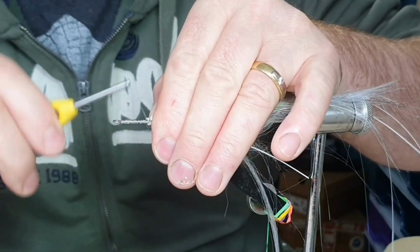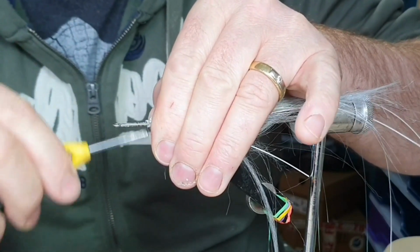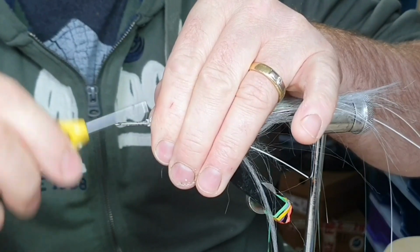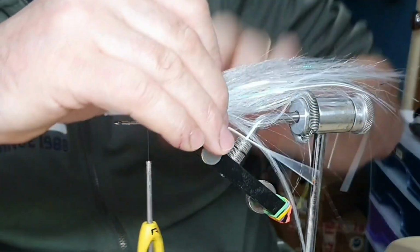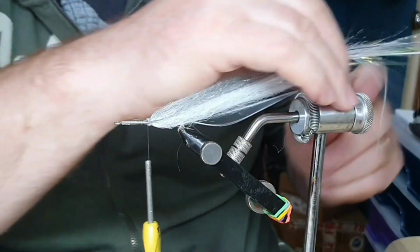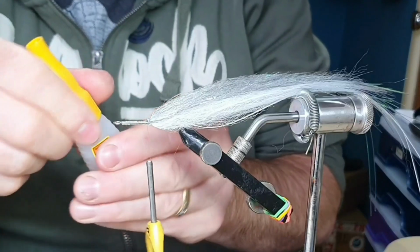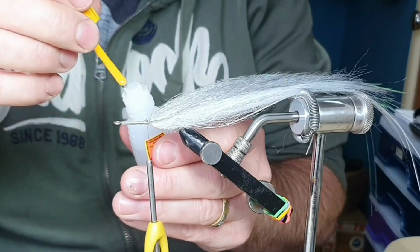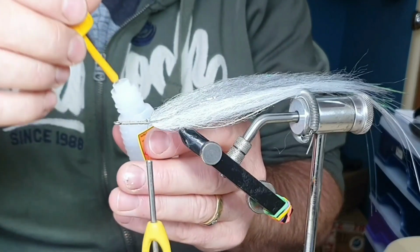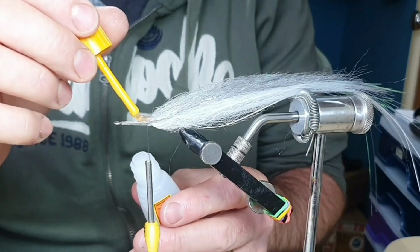And this is now super durable. And just put a few wraps in front. Okay, we're tying for pike here. Old Aesop's teeth getting in there. Having 5 or 6 more wraps doesn't matter, we're not tying size 30 dry flies. So again, a dab of super glue.